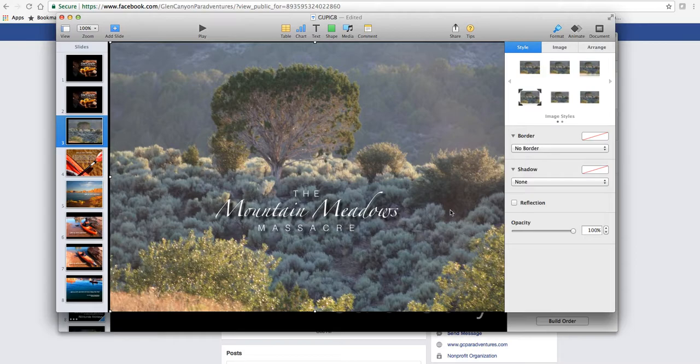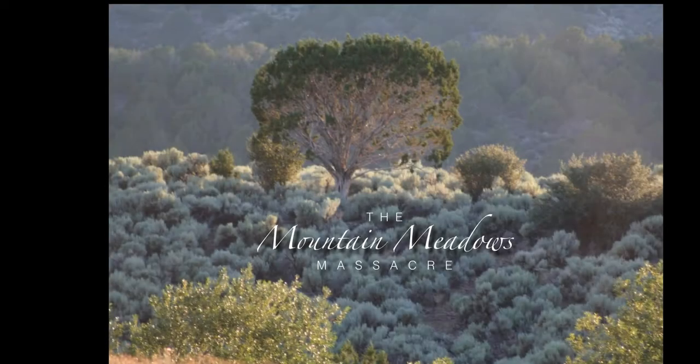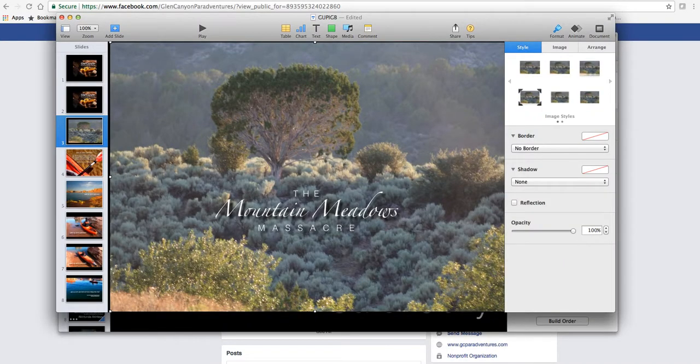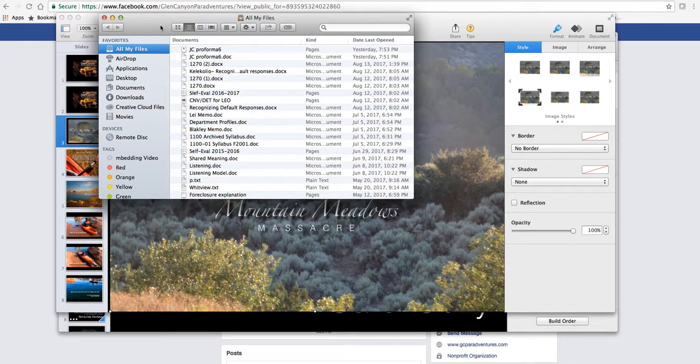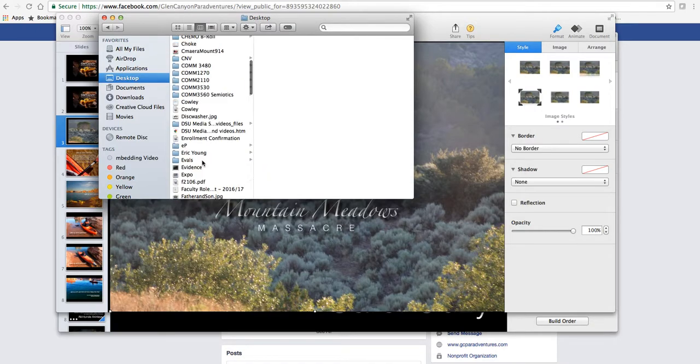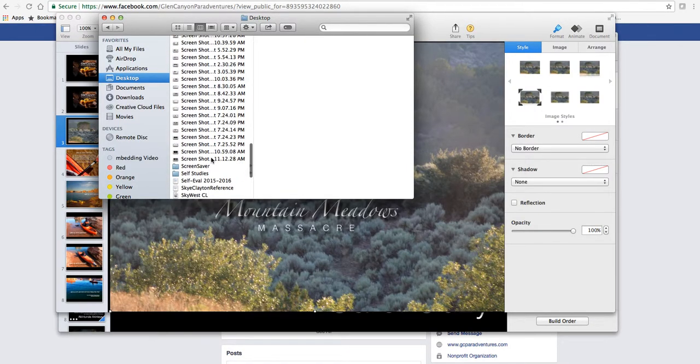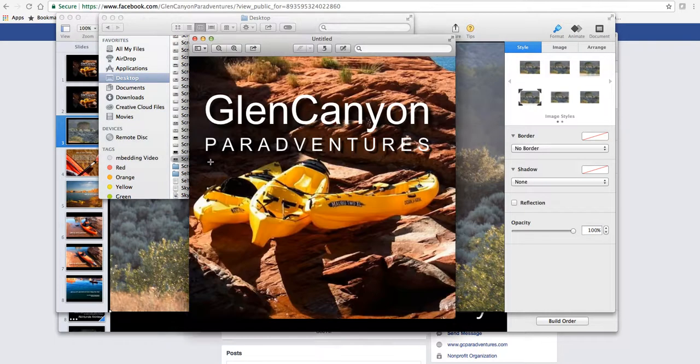All right, if I was creating a Facebook page, this whole strip inside here works out very well for me to go through and create a banner for Mountain Meadow Massacre. That way I can save this. Now I'm going to play it, and I'm going to go through and photograph that, and I'll get back out and pull up the graphic itself that we've created under desktop. Since I made a screenshot of it, I'm going to go to screenshot. There it is. Pull it up.